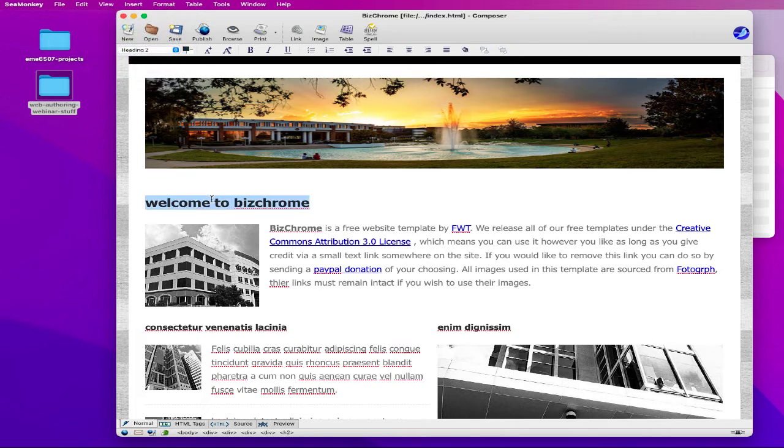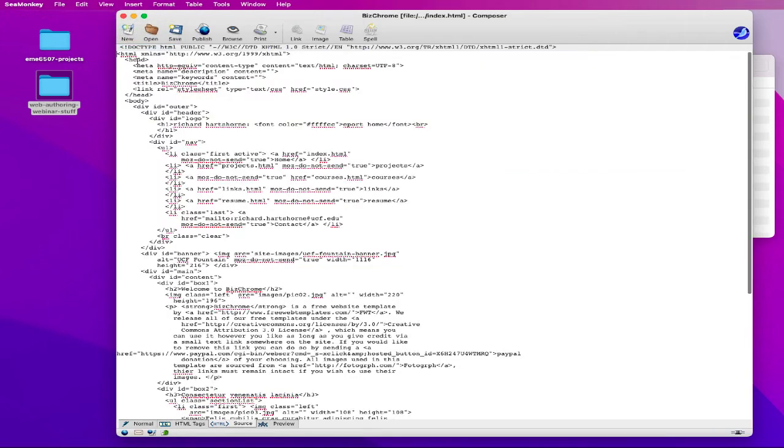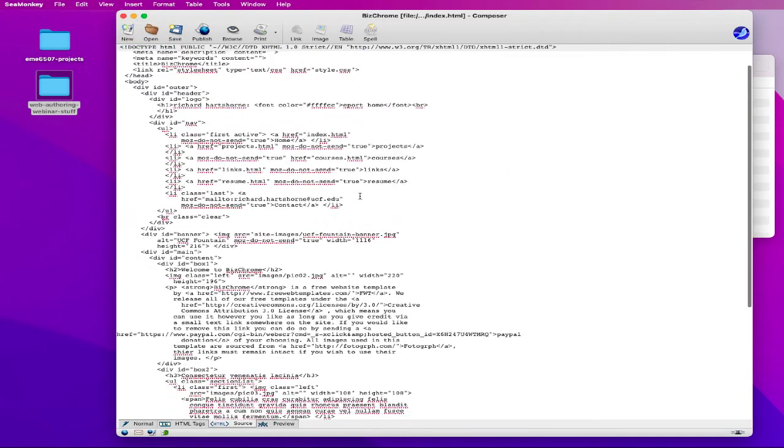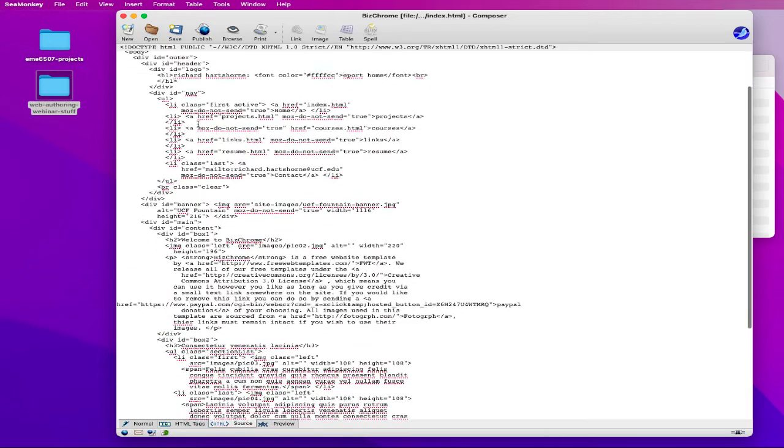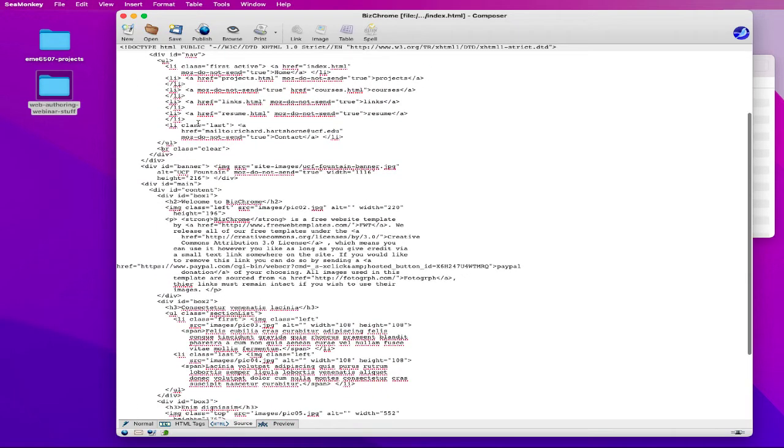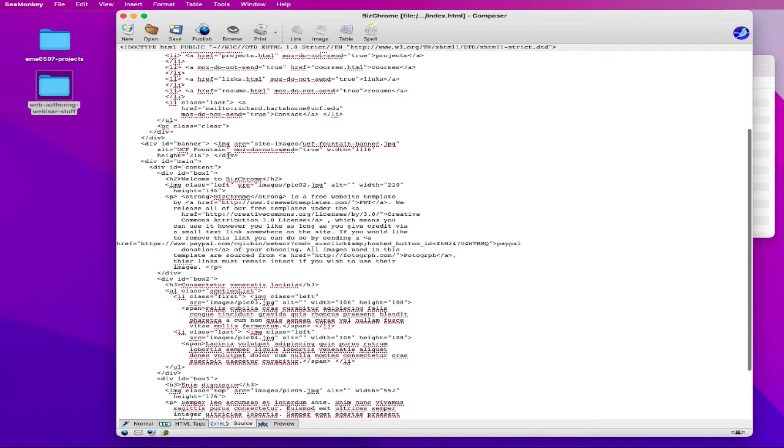So if I select welcome to BizChrome and I go to view HTML source, I would want welcome to BizChrome to be highlighted here so I can modify that. And it's not, so then you have to go in and really look for stuff.